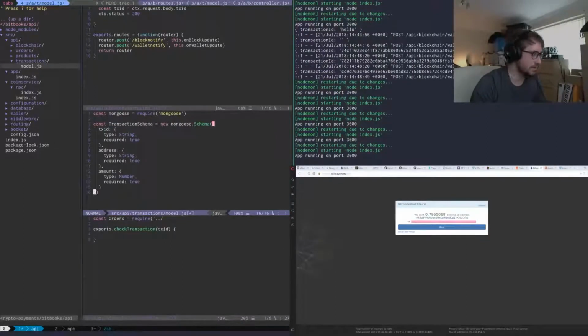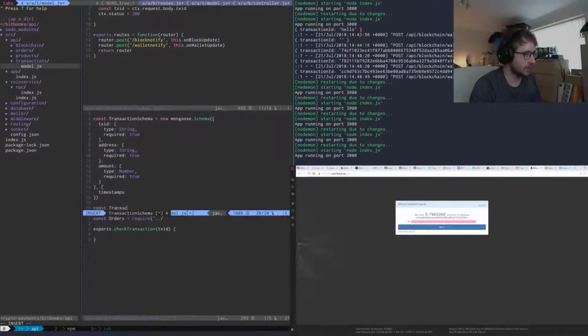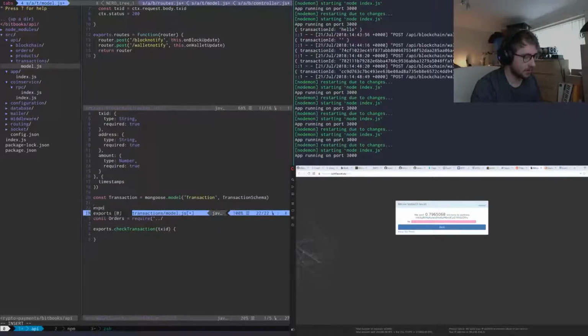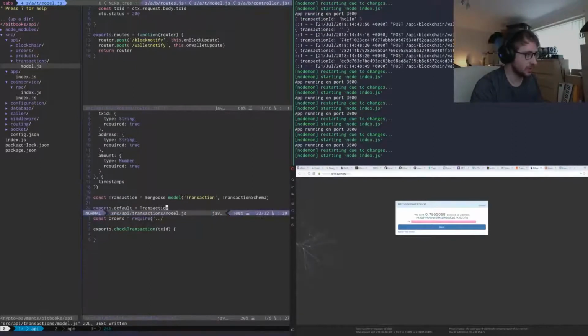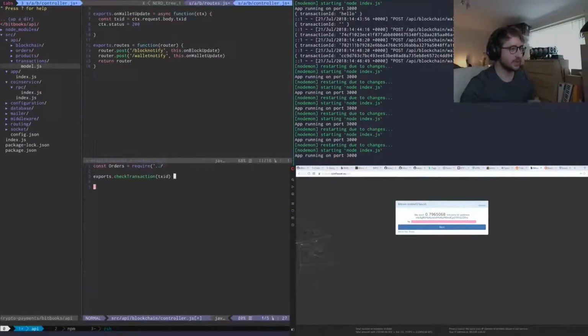And do we care about timestamping? We don't care about timestamping really too much in this one, but it doesn't hurt to have it. Okay, const Transaction = mongoose.model transaction, transaction schema, exports.default = transaction. All right, so we just added in the transaction basically.